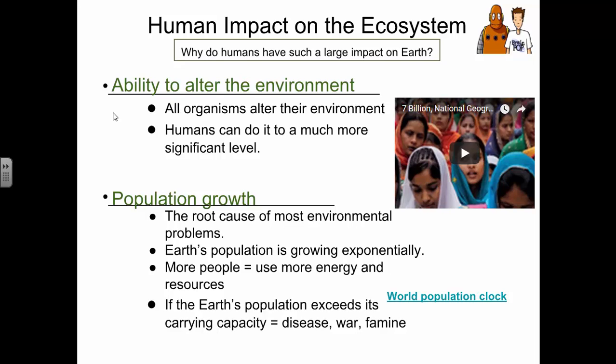Because with the growth of the human population, all those people, all 7.6 or 7 billion people need food, they need water, they need shelter. And that's okay. But as well, they need other things. Or they want other things. They want cars and cell phones, and central air conditioning, and all of these other things that require significant resources from the earth. So the more people we have, the more energy we need, the more resources we need.